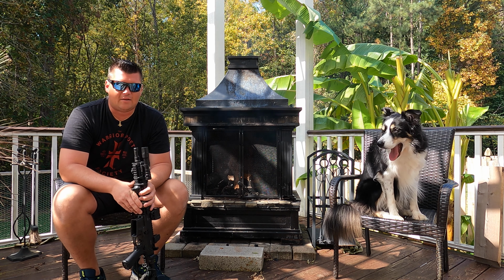I do have the Radian safeties on here. I put the little short stubby one on the left-hand side of the rifle. Even though Daniel Defense had ambi safeties, I did put the Radian safeties on their original lowers immediately. Because of where my finger is and how I position myself, that long safety really interfered and bothered me. So putting the shorter of the two ambi safeties by Radian on the left-hand side makes it much, much more comfortable.